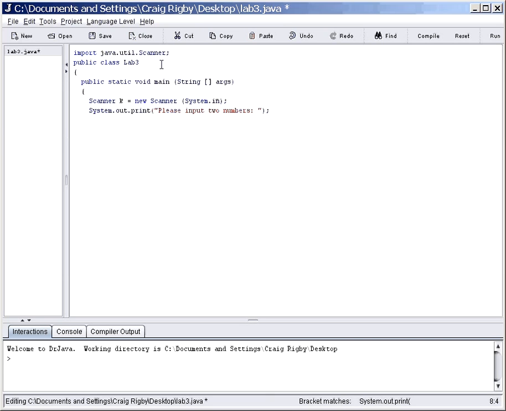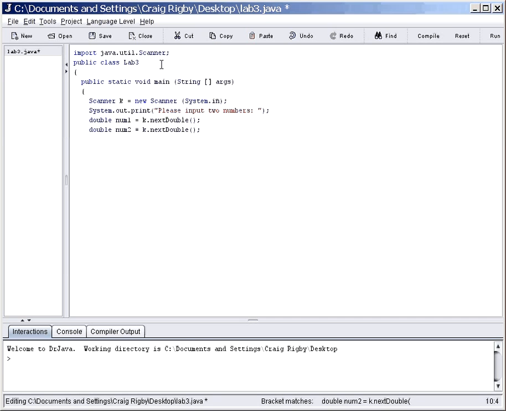Okay, so now we have to accept these two values from the user, and we want those two values to be double so the user can input decimals. So we're going to declare it as a double, and we're going to call this num1, for number 1, and we're going to make it equal to whatever comes from the keyboard. So we're going to say k.nextDouble, with open and close brackets and your semicolon. And we'll accept our second number, double num2, and it's the same code again, equals k.nextDouble, capital D for Double, with open and close brackets and a semicolon. Okay, so that's going to accept my first number and my second number.